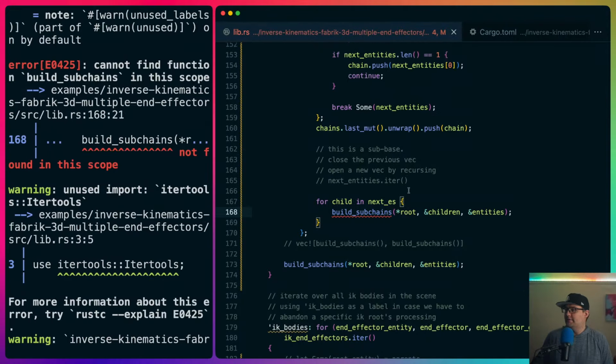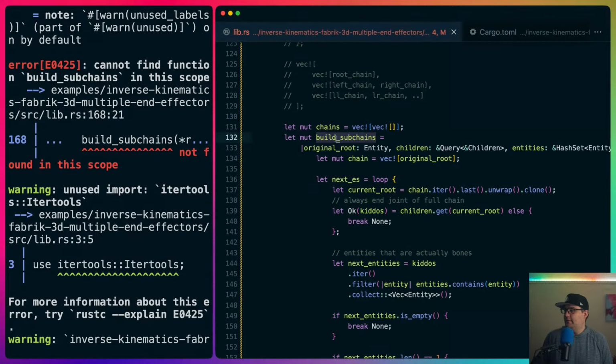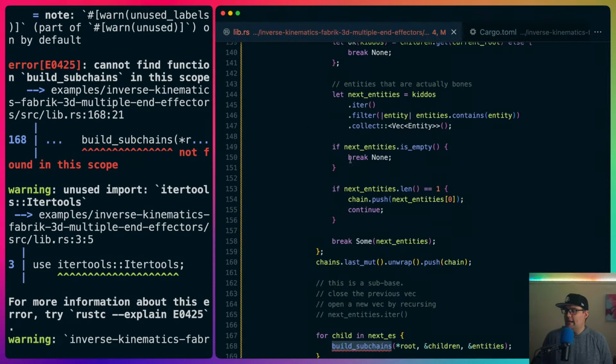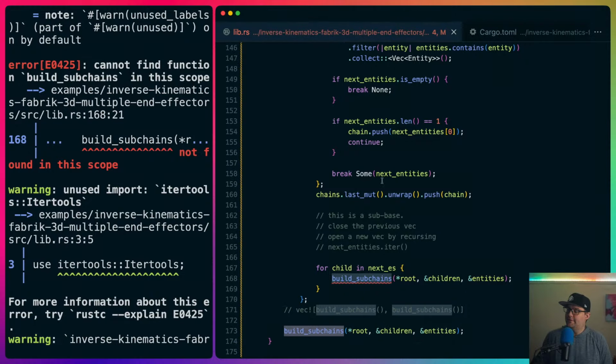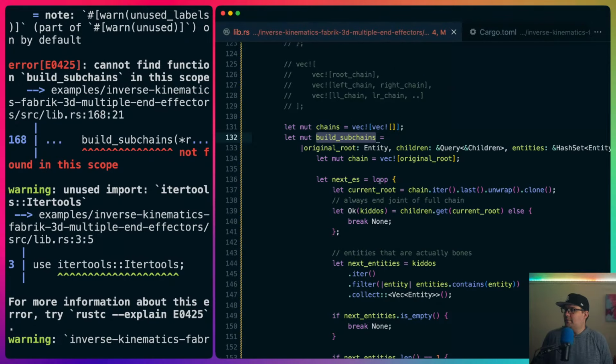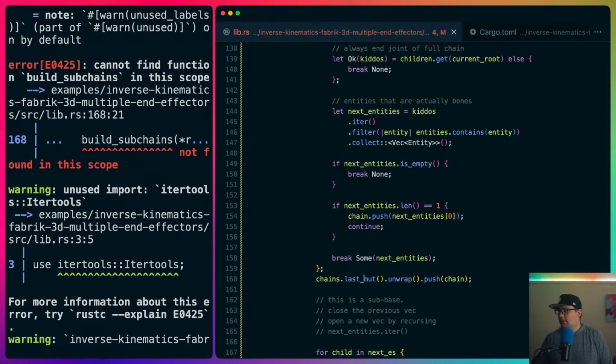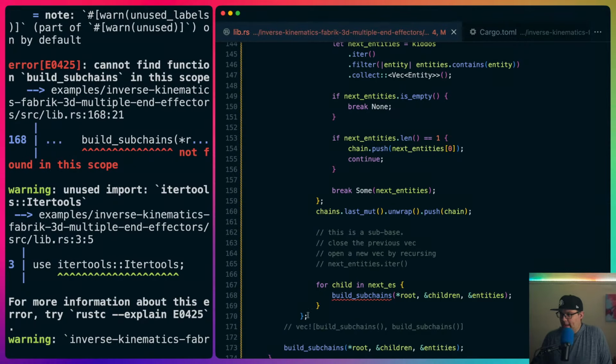Okay, not found in the scope because we defined this to be itself. Originally, I had this as an FN, which made more sense. This was capturing chains, but we probably want to break this out into its own function and pass everything in.